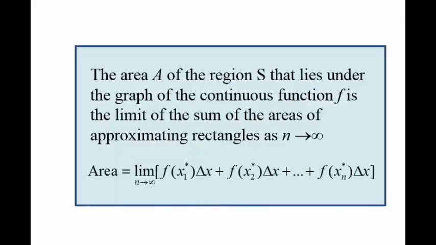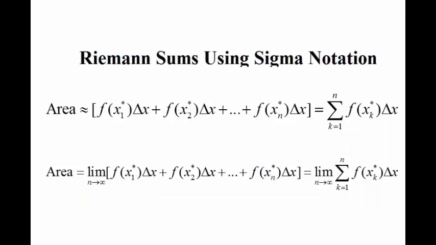But the big idea then is we can get the area of a region under a curve of a continuous function if we're looking from A to B by these approximating rectangles, and then we could let the number of rectangles go to infinity and we would have the area. Now using the summation notation, first of all we've got the approximate, and we can use this summation notation, which means we are going to be summing up from 1 to n rectangles, and we're using this value on each of the intervals. And then if we let the number of rectangles go to infinity, here it is in summation notation, then instead of an approximate area we have the exact area.